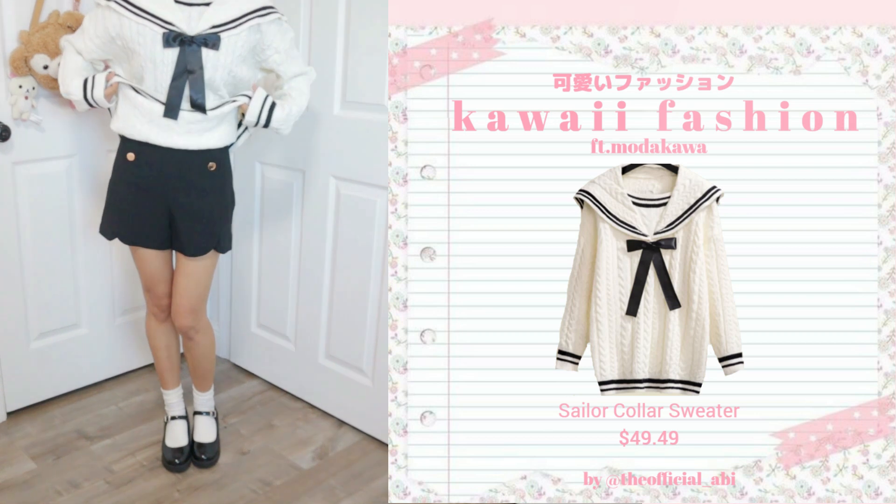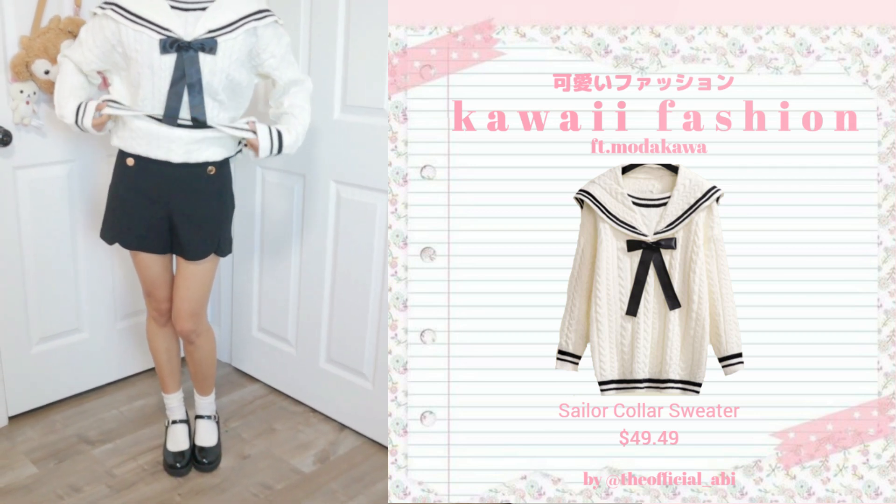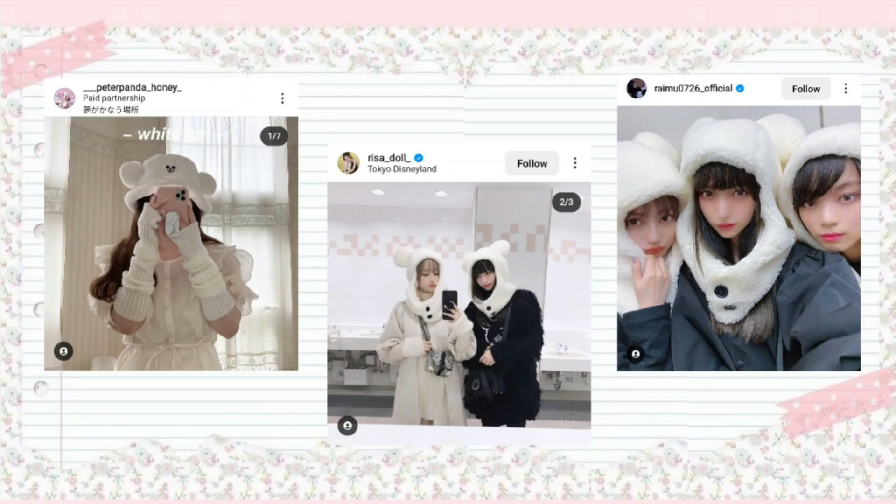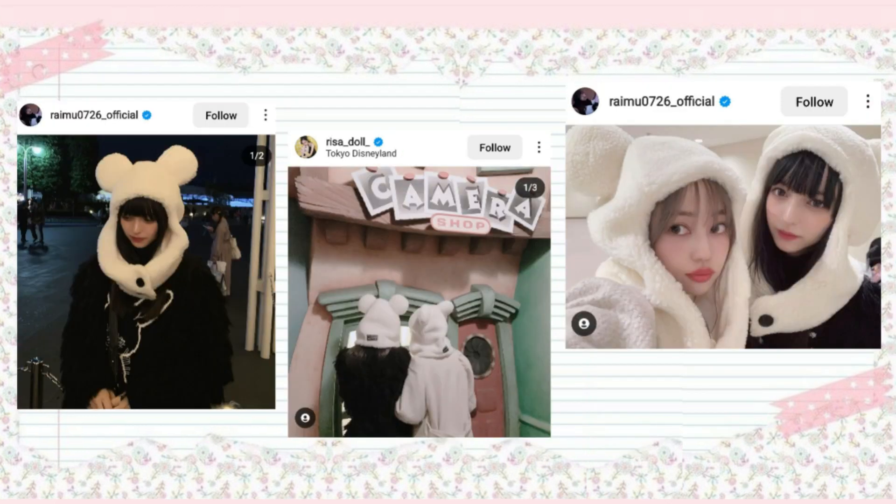This top is so cute. It's perfect for the fall and winter time as well. You can honestly pair it off with some leggings and maybe a large coat — it's a really cute long-sleeve outfit that keeps you really warm. So I definitely love this top. This next outfit is inspired by Risa Dahl. I noticed that her and her friend had images from when they went to Tokyo DisneySea. They wore this really cute fuzzy white or cream colored hat with Mickey ears.